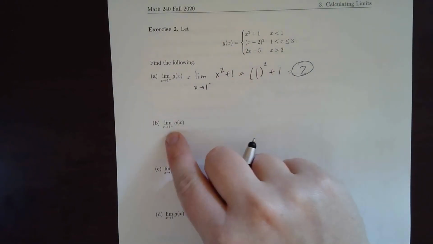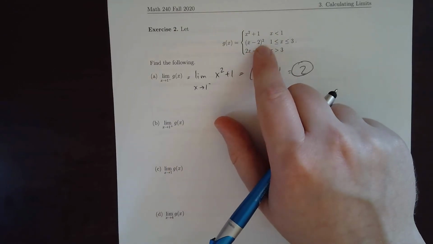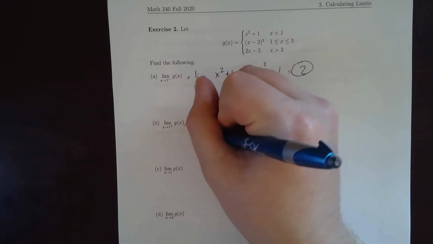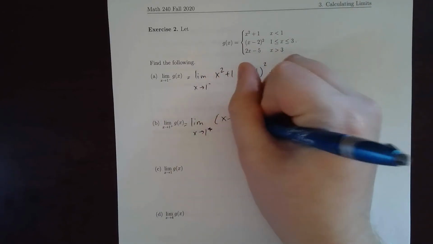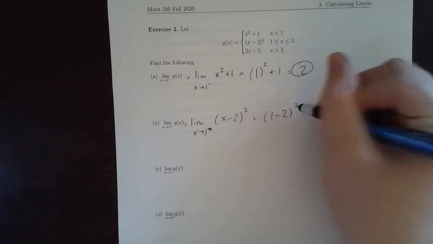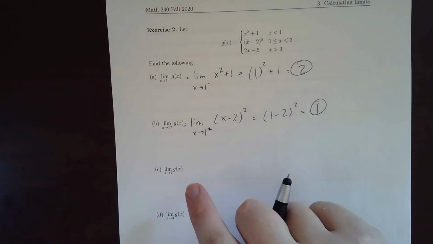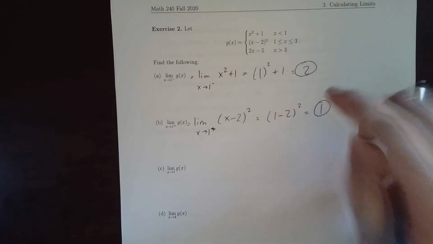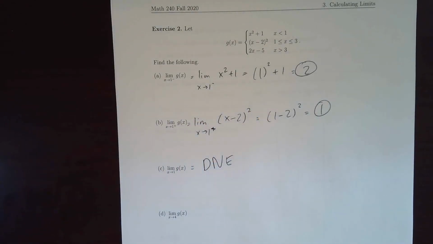For our next limit, we're looking at g from the right of 1, but as close to 1 as we can. So we'll be looking at this next piece of x minus 2 quantity squared. So this is then the limit as x approaches 1 from the right of x minus 2 quantity squared. And so this will be 1 minus 2 squared, or just 1. Well, that means that if we want to find the limit overall as x approaches 1 of g of x, since these two don't agree, this does not exist. So we would need them to match.